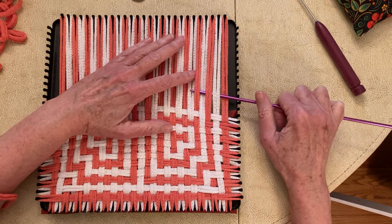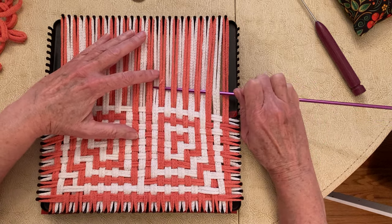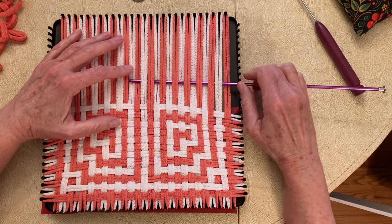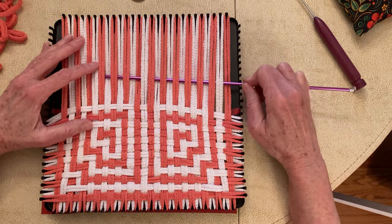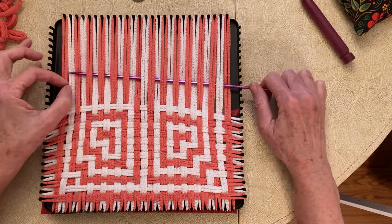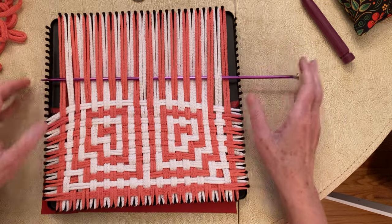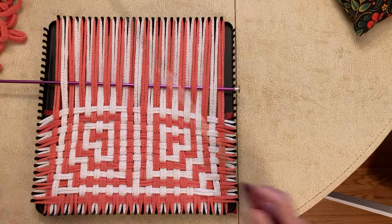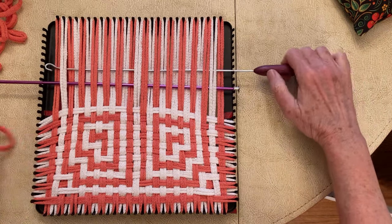One, two, three, four, five, six, seven, eight, nine. Then we're going to go under two full loops, over two full loops. Now we're going to do seven ones. One, two, three, four, five, six, seven, over two. And then we're going to do under one, over one at the end, with your salmon, or whatever color you're using, pink.